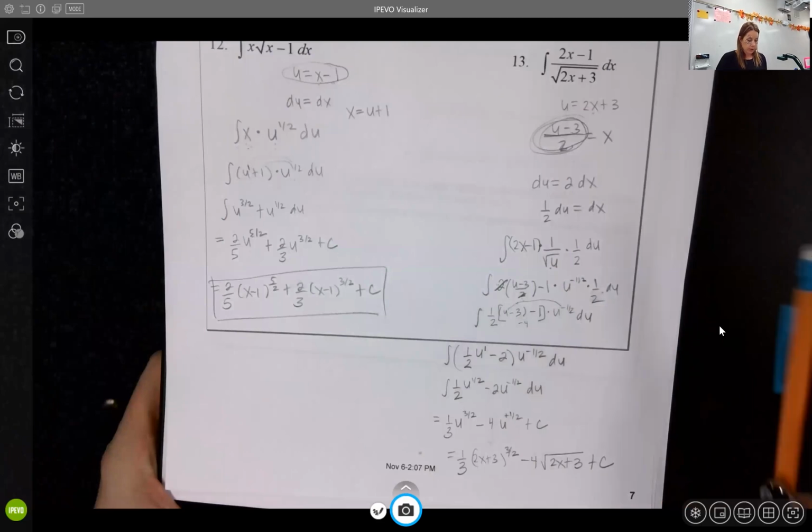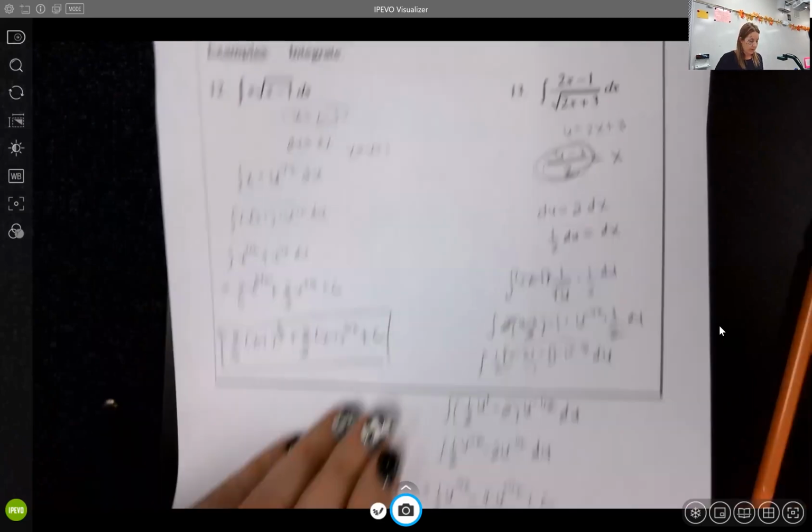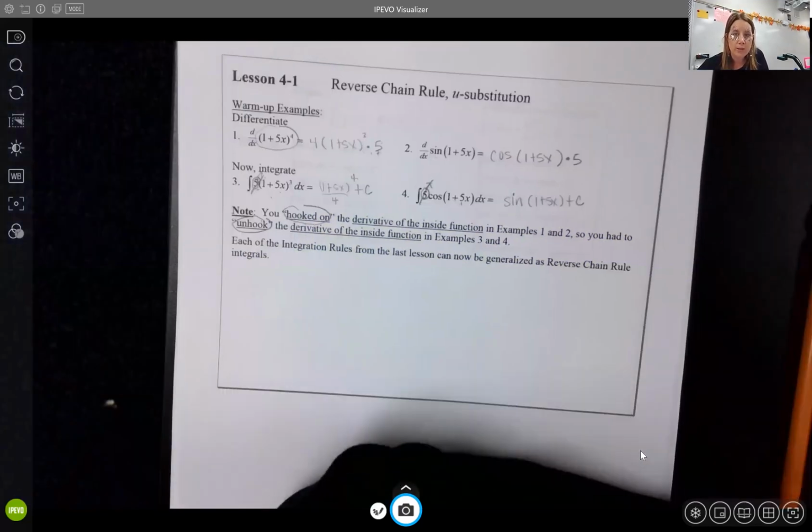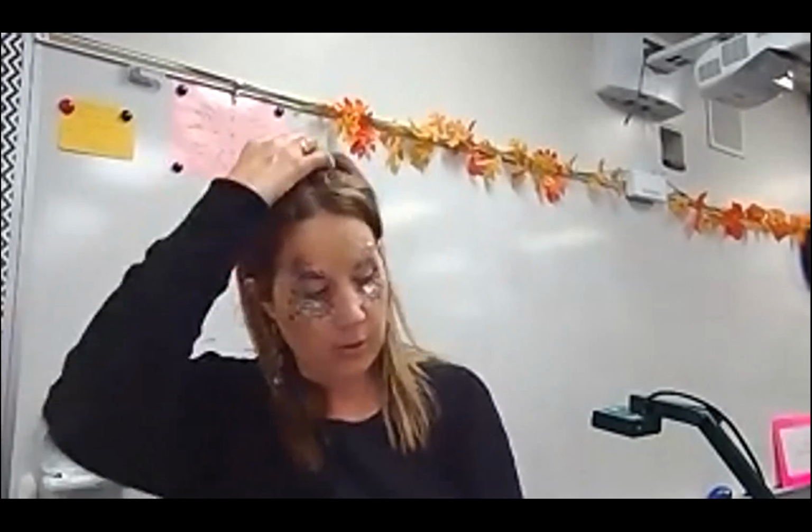Okay, so you'll get to do some of these type of problems on your homework. Don't worry, you'll have a lot more practice. Okay, and then we can go over questions. But start your 4.1 homework, at least try and do the review problems. So if you can't get the first integral ones done, then do the reviews. Okay, have a good day.